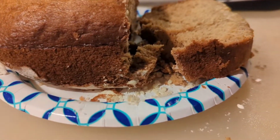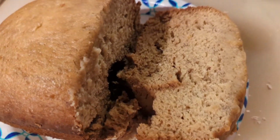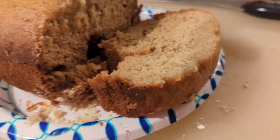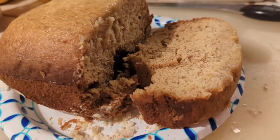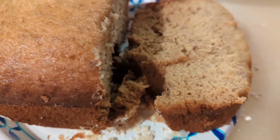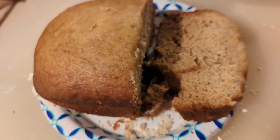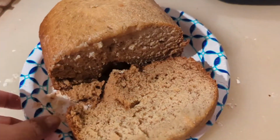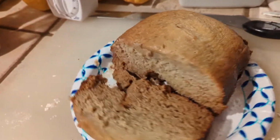Here's the bread, you guys. You can tell I already dug in it, and it is delish. It's got two bananas, and it's just a basic recipe. It is good. I have to keep making bread, you guys, so that I can learn how to use that machine, because I just let it go so that it could do its thing. Delicious.